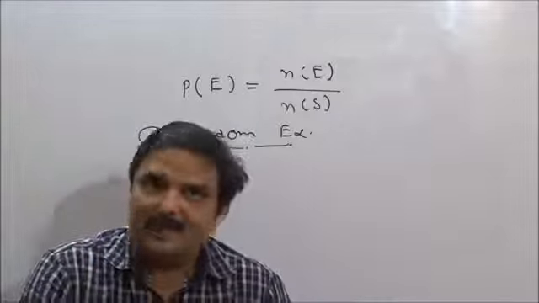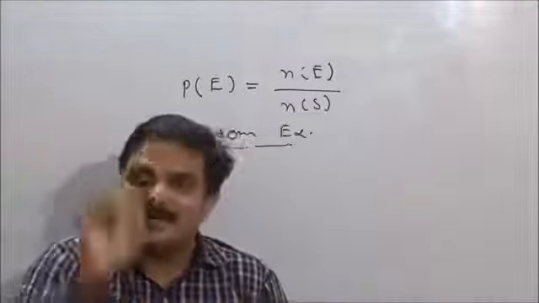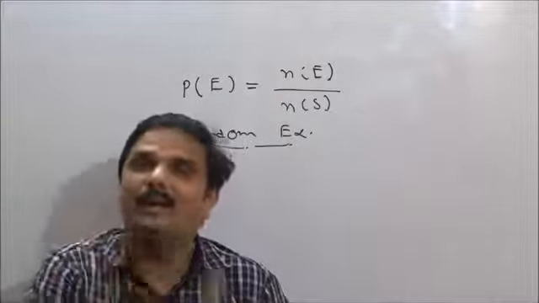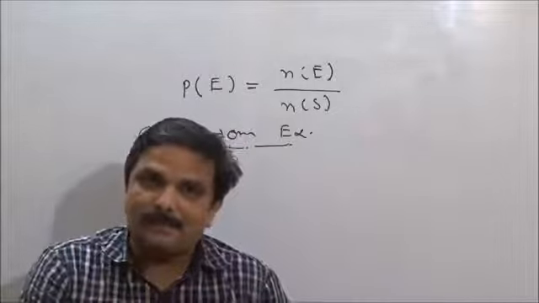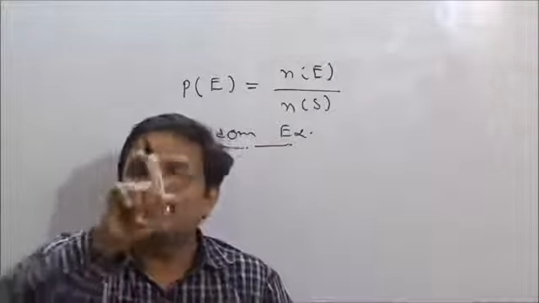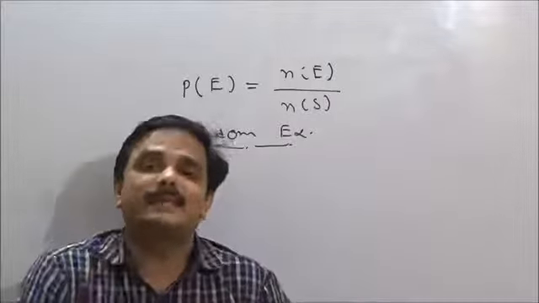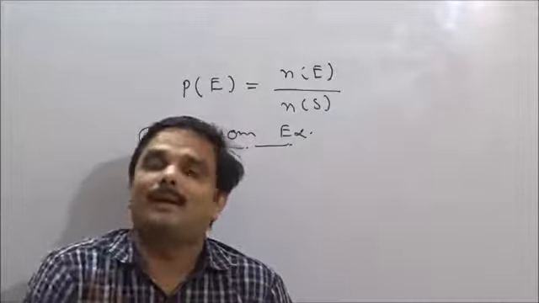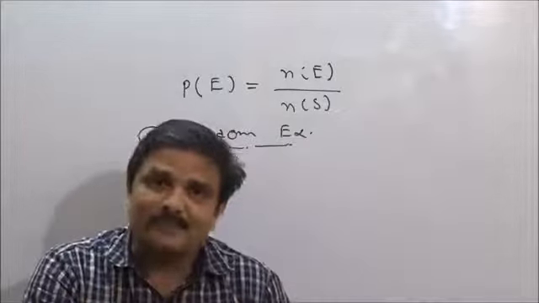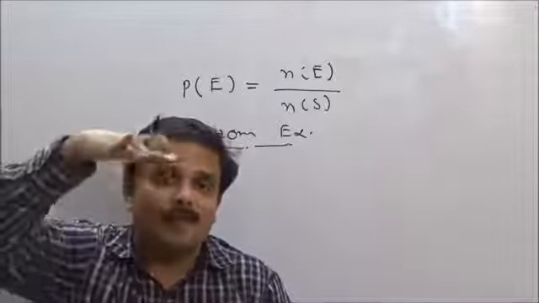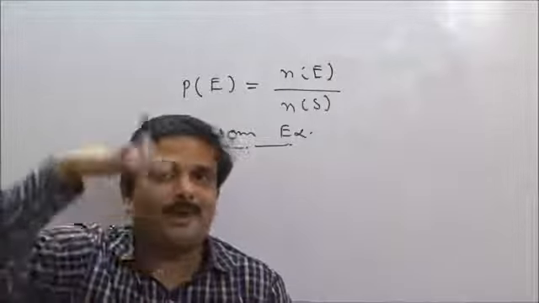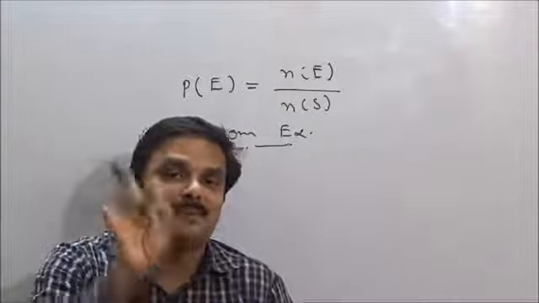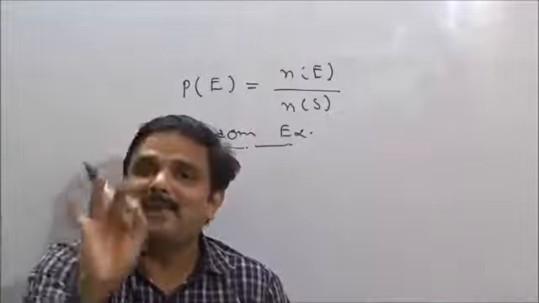An experiment which is conducted repeatedly and does not give the same result every time is called a random experiment. For example, if you are throwing one dice which is numbered 1, 2, 3, 4, 5 and 6 on each side, that is called an unbiased dice, right? If you throw one unbiased dice, what happens every time? That does not mean that number 1 will come on the top, or number 2, or 3 or 4, 5 or 6. Anything can come. This type of experiment is called a random experiment.